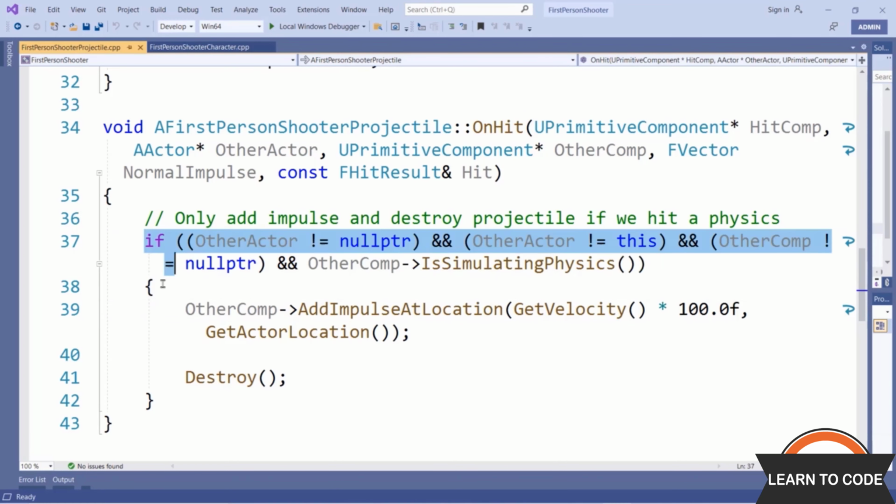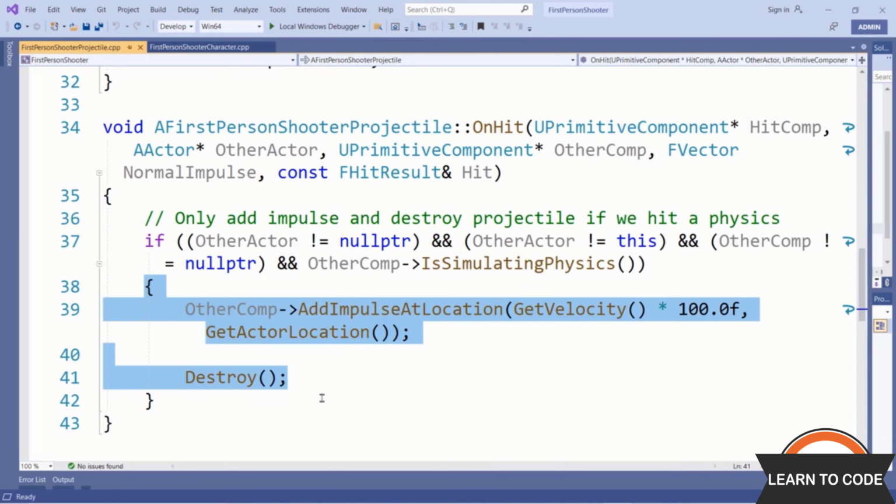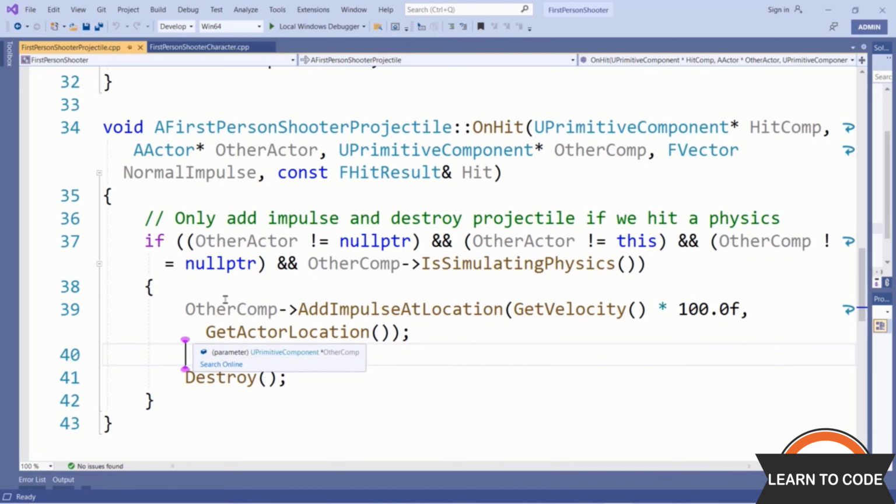So if all of these conditions pass as true, then we'll enter the code in the if statement's body. What we're doing here is adding an impulse at a location of the actor. So we're just moving the actor that was hit by adding some velocity or speed to it.